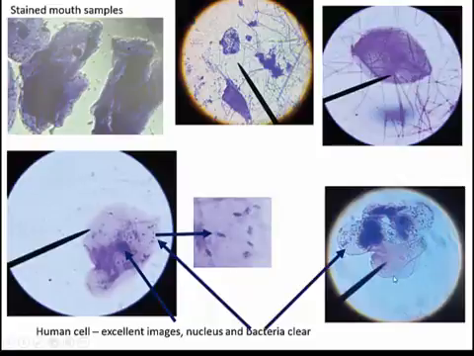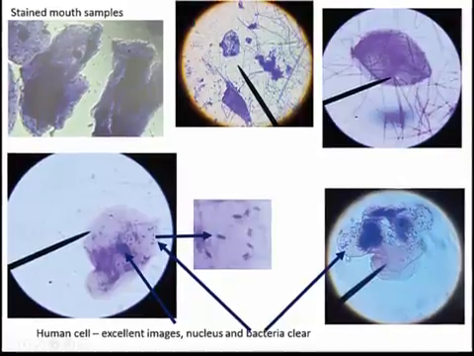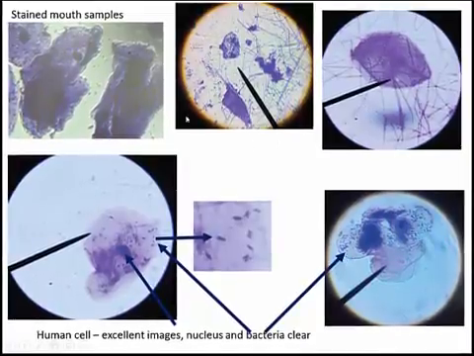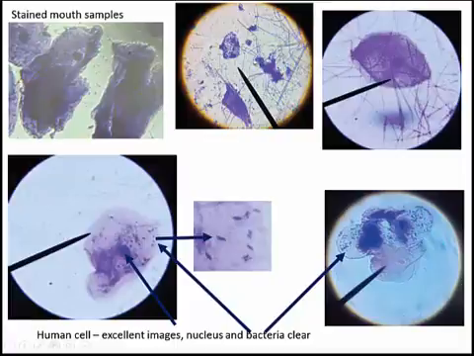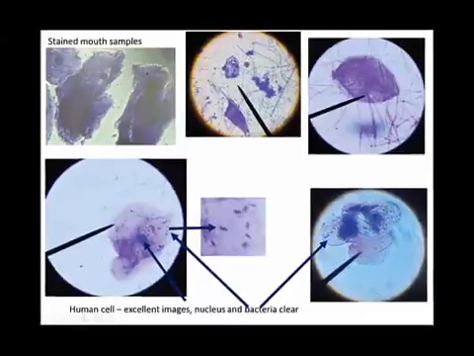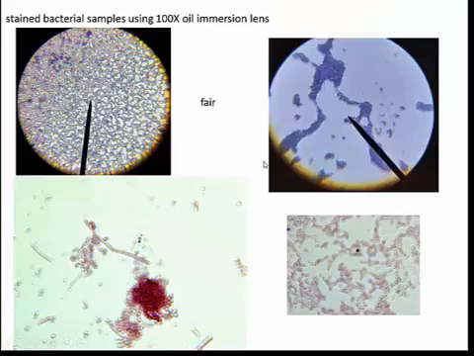Here's another one from another student, same thing. Now there's clusters of cells here, but the key thing is I want to see a cell, I want to see a nucleus, and I want to see the bacterial spots all over it. So those are examples of excellent images. This is okay, this is okay. We would need a higher image of this as well, but for lower magnification, that's decent.